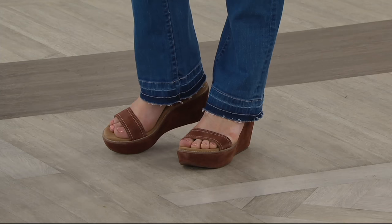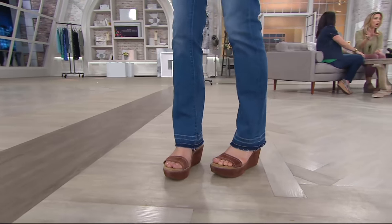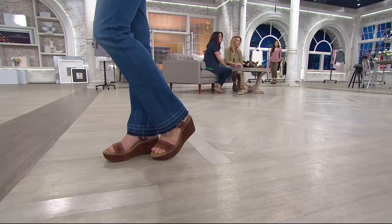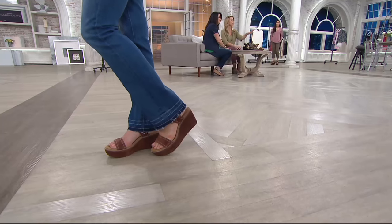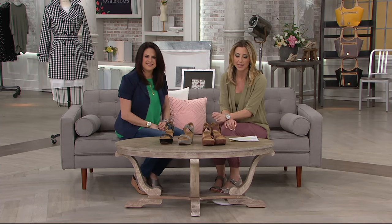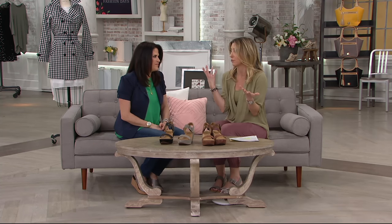I got to tell you, the footbed on this is so amazing. But you're probably just in awe of how great it looks with Megan's pants, her jeans. This is coming to you at a sale price because of our spring fashion days. So normally this sandal is going to go for $120, but because you're shopping for it right now, it's coming to you for $103 and on four easy payments of $25.94. So the sale saves you about $17. That's not going to last forever, only really for our weekend event.